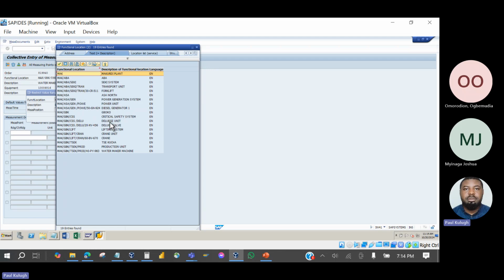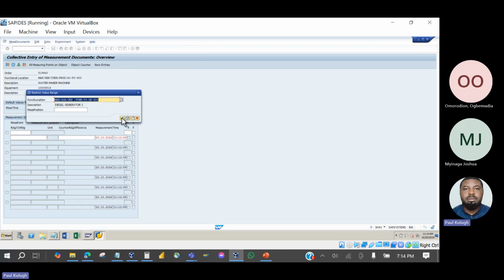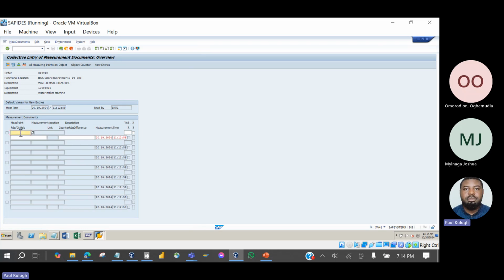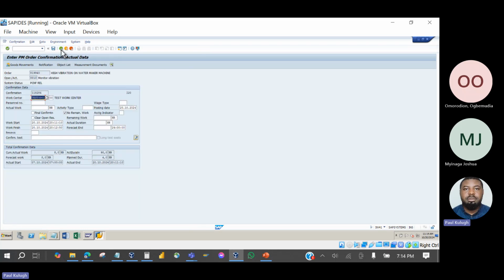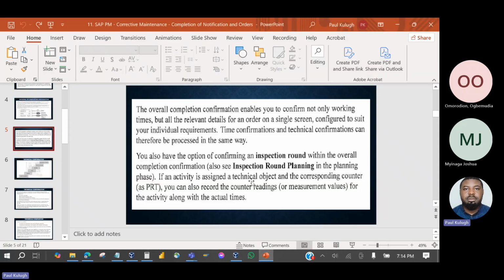So if there is any counter existing on any of this equipment, once you search like this, it will just return the counter number. And once the counter number is returned, you can enter the counter reading. So the counter number will return here and the reading will be entered here. So you can also enter your counter reading at the point of confirmation.